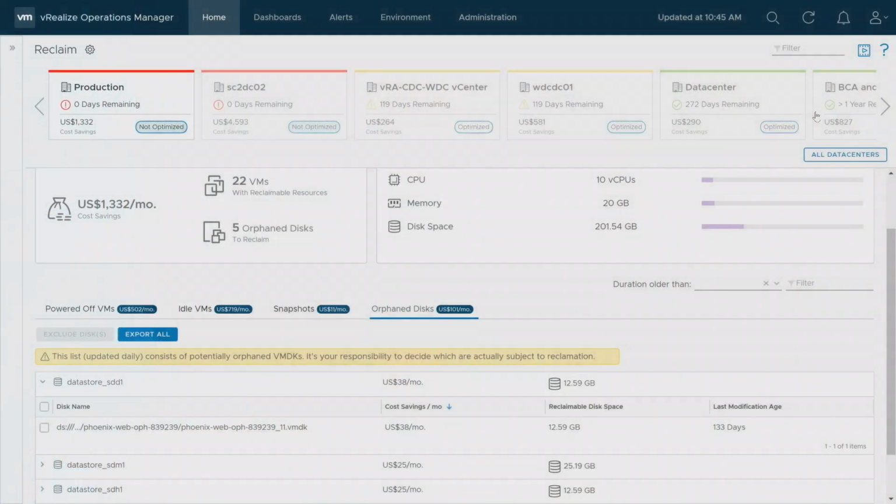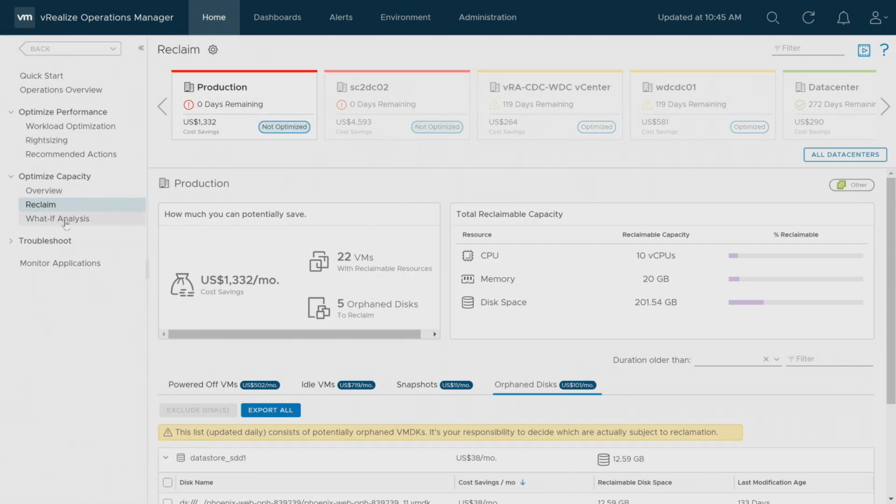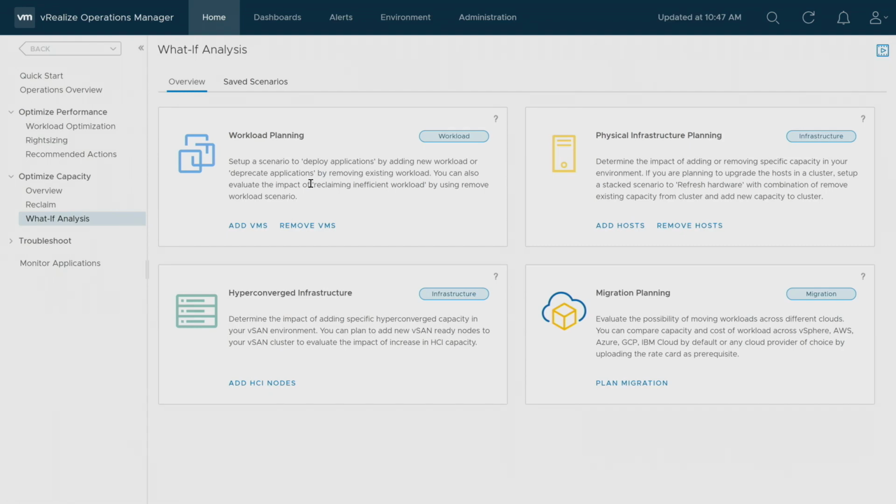Okay, so maybe I've reclaimed capacity and gotten things back to where I need them to be. Maybe not. The next thing I may want to do is some analysis, because I've decided I need to purchase more infrastructure. Maybe I'm doing that not because I'm running out of capacity, but because I need to onboard a new project.